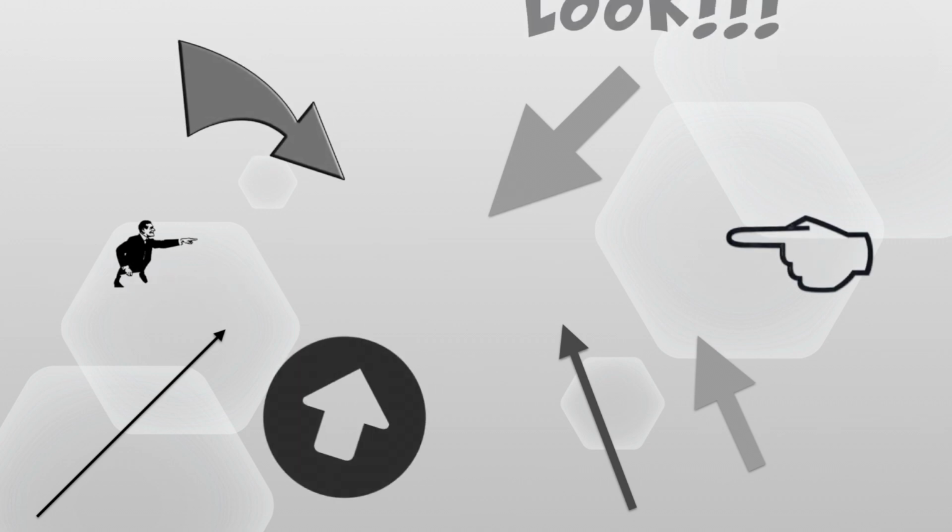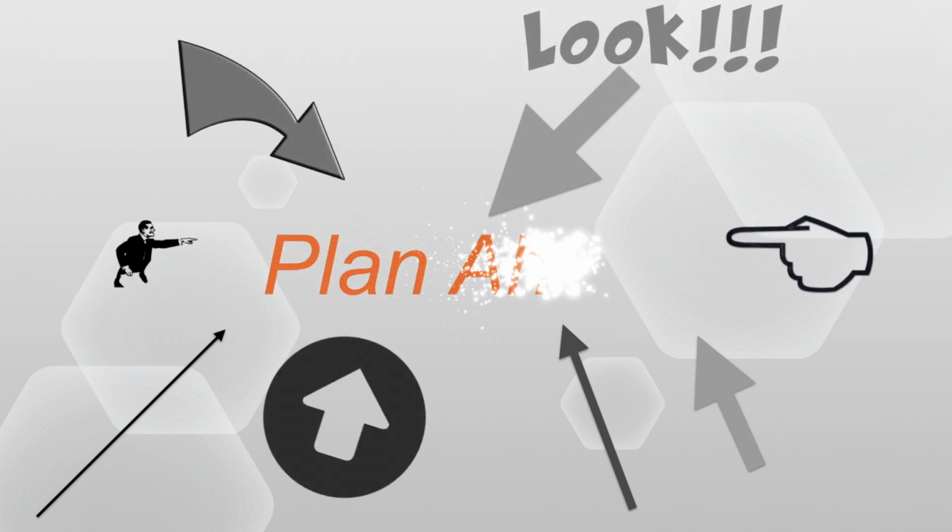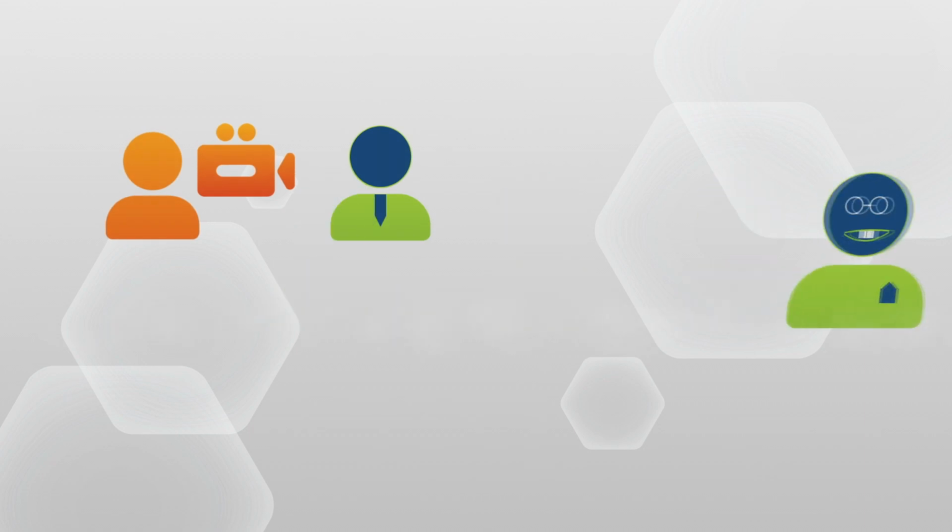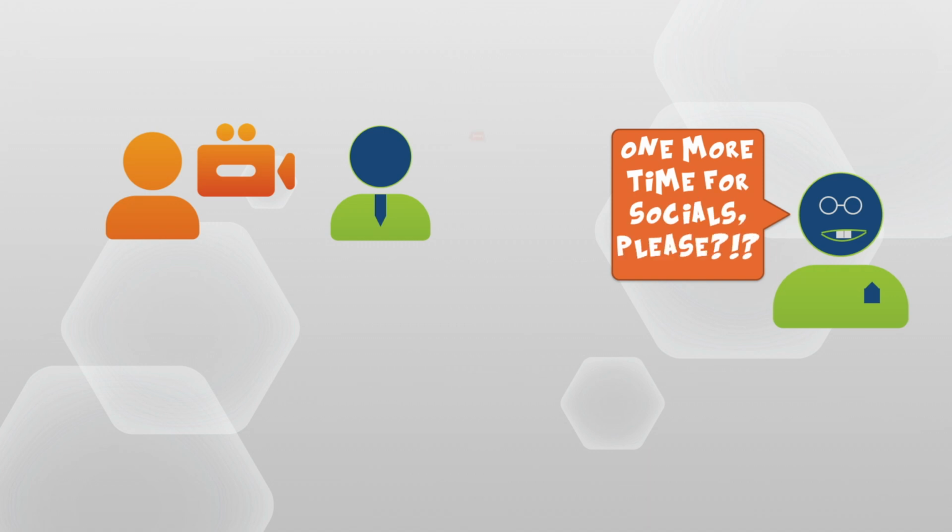If you learn only one thing today, let it be this. The biggest trick is to plan these secondary pieces from the very beginning. When you're planning a shoot, writing a script, directing an on-camera talent, you should already be thinking about what these secondary pieces could be. I've discovered that once you have cameras, lights, and talents on set, it takes very little effort to have them shoot one more version while they're already there, and most people are willing to oblige.